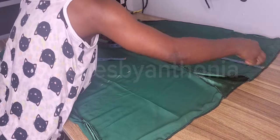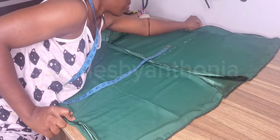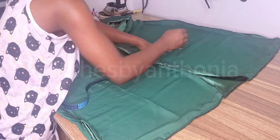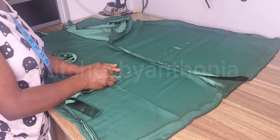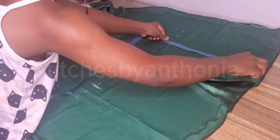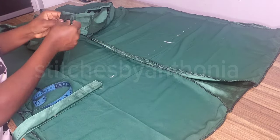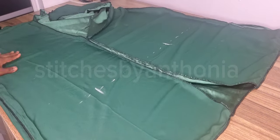If you want that snatched waist effect, measure your waistline from the shoulder area. Take your waistline measurement — say 15 or 17 inches — then divide it by two to get two equal halves. If your waistline divided by two is 15 inches, measure seven and a half inches on both ends. Sew a long strip — it can be 15 to 30 inches long — iron it and attach it to the front waistline only, not the back, to give that snatched effect.